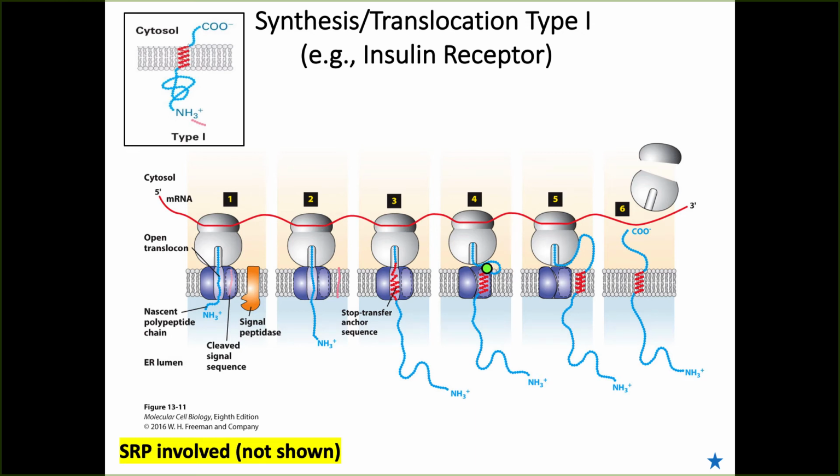Now, remember that the hydrophobic part will interact perfectly with the endoplasmic reticular membrane, the phospholipid bilayer. It will diffuse out of the translocon, and now it is inserted into the membrane and free of the translocon. Here the translation will resume, and the part after the transmembrane domain is going to be synthesized. Now you have the N-terminal in the lumen and the C-terminal in the cytosol. So this is how your type 1 is synthesized.